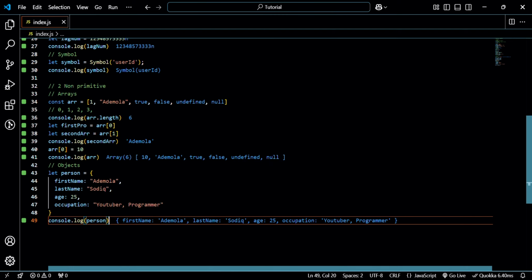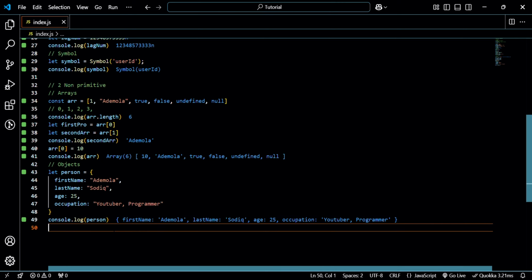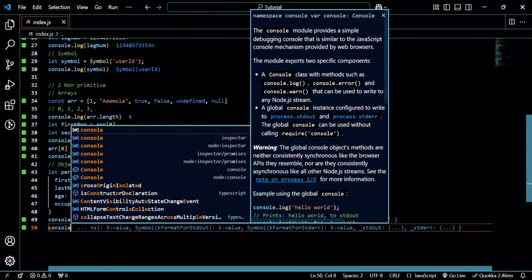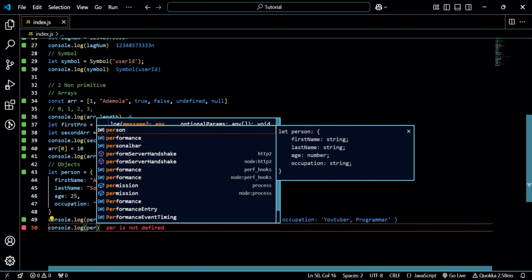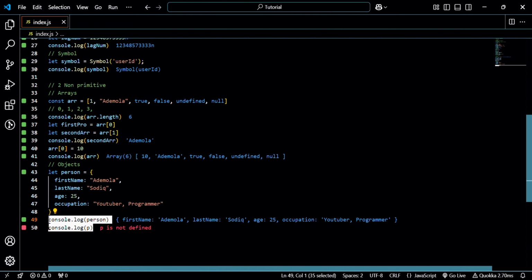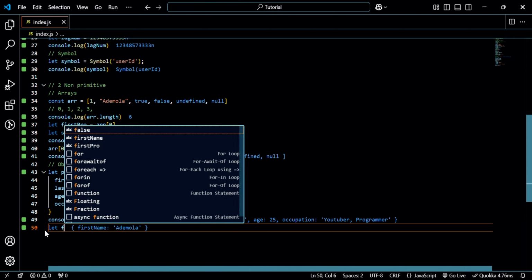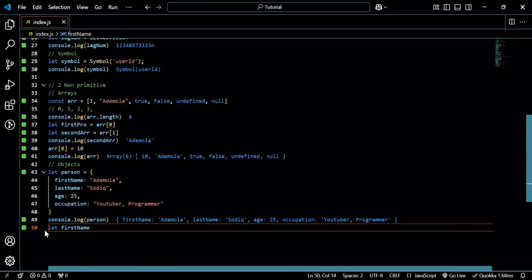I can even use it to write a sentence. So instead of going through another long route, you can see console log person. So that you can understand what I'm talking about, you can have access to the first name directly here.